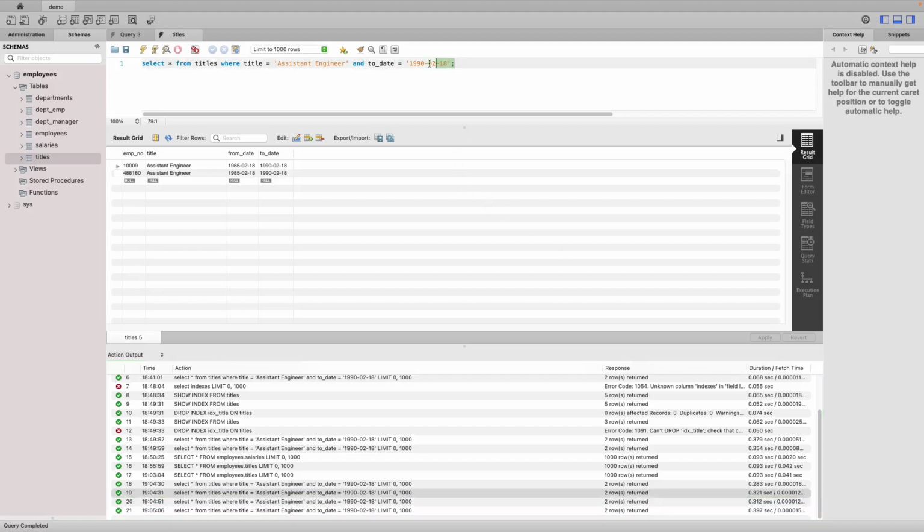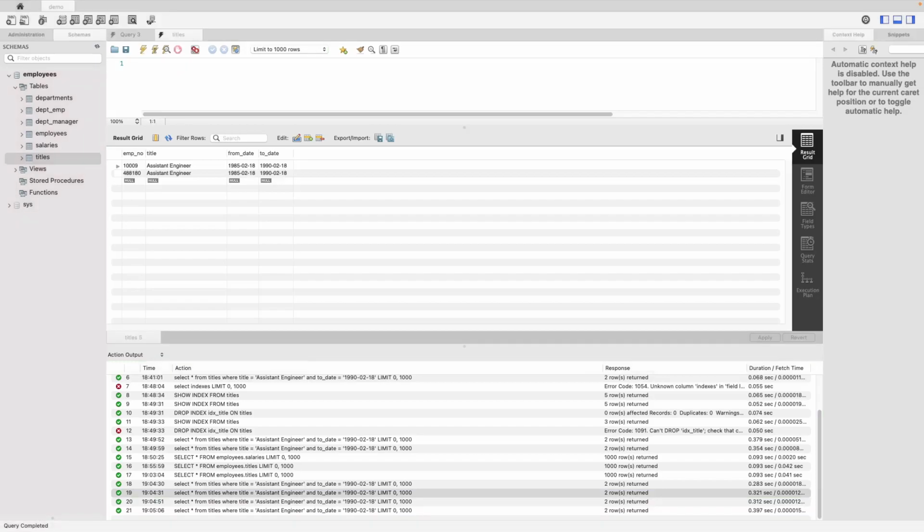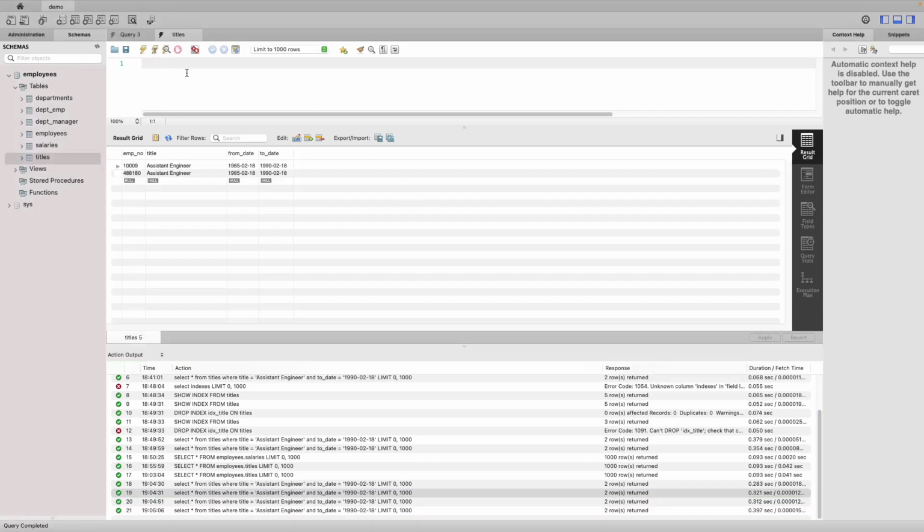And what we can do with this is just create an index. Let's do it. I just copy my command and insert it.